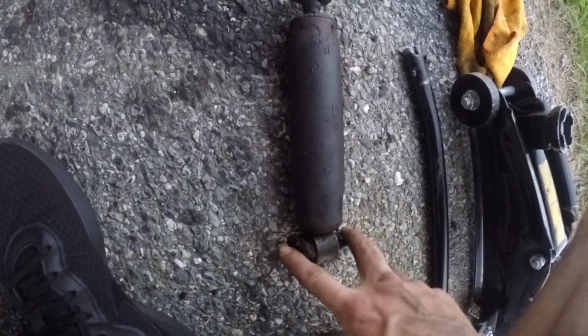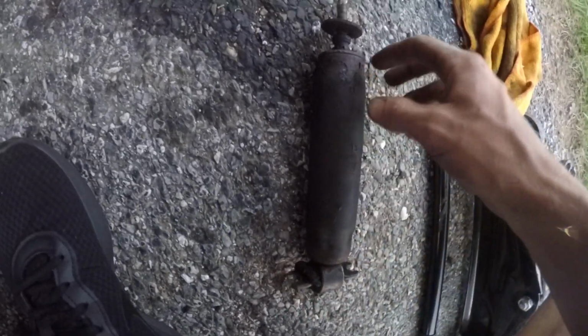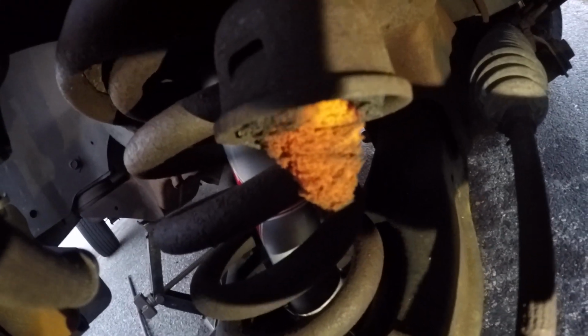Now with the bottoms, you're probably going to need a jack like I have to compress the spring back in, so you can actually bolt the bolts down. That way it obviously doesn't come out. As you can see, it's fairly simple though. I need to replace my bump stops because, as you can see, they are destroyed as well. But like I said, this has been an ongoing project.